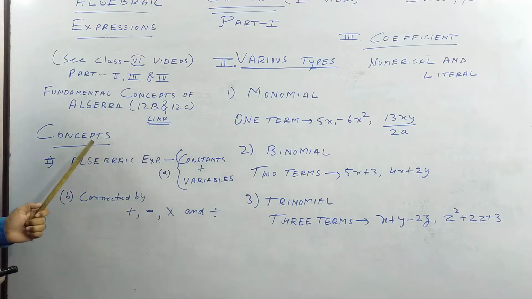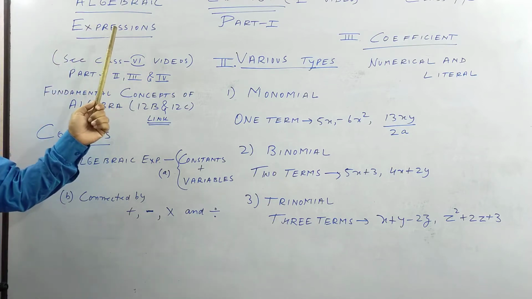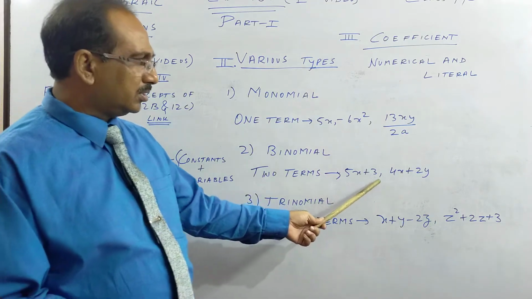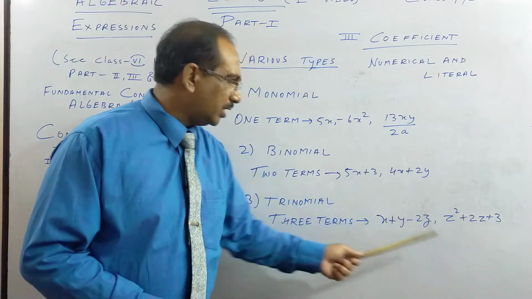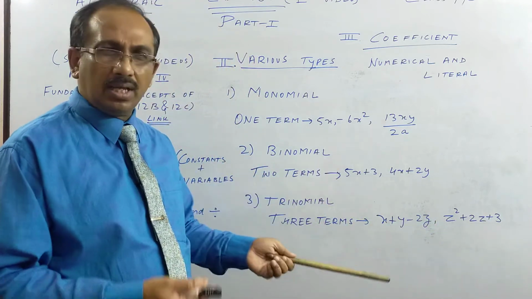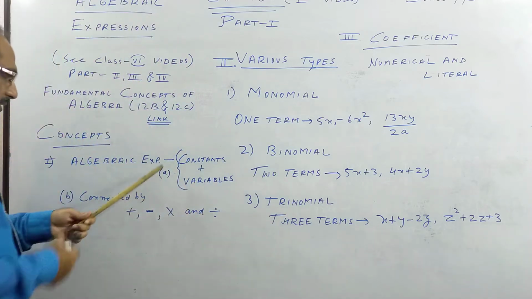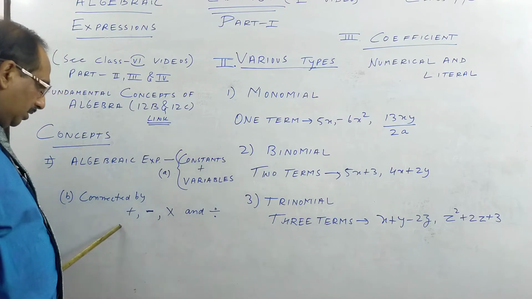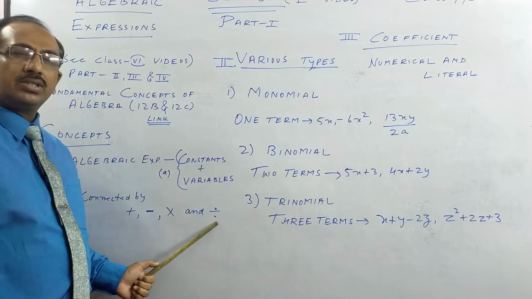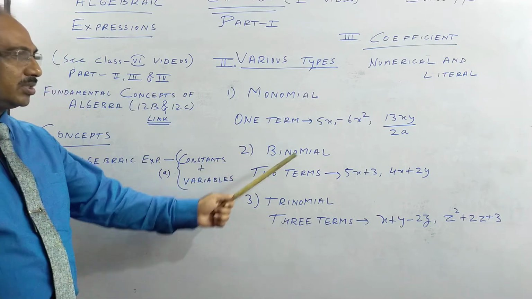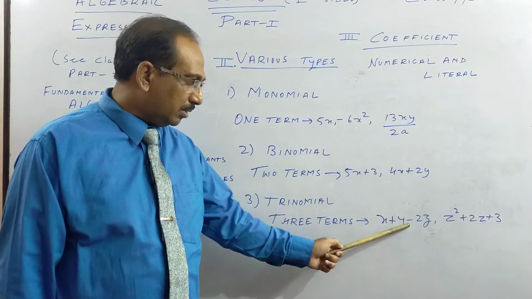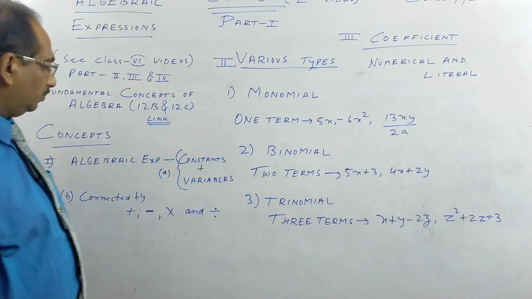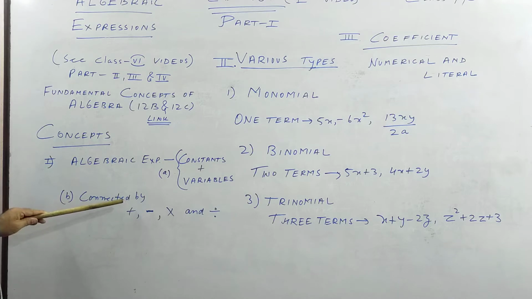So here we go. So the first thing is, what is an algebraic expression? It consists of constants and variables. It has constants like 3, here 3 also you can see, and variables like x, y, a, b, like that. More examples we will get. So it is constants and variables which are connected by 4 fundamental operations in maths: addition, subtraction, multiplication and division. So namely these 4 operations you will see, like here it is division, there is subtraction, addition. Okay, so this is what an algebraic expression is.